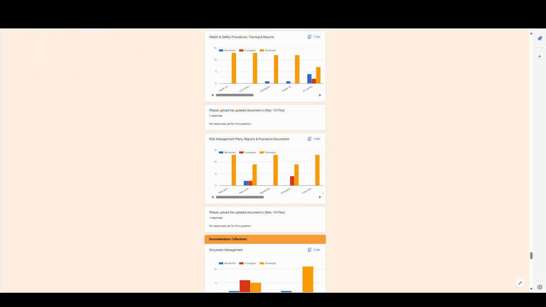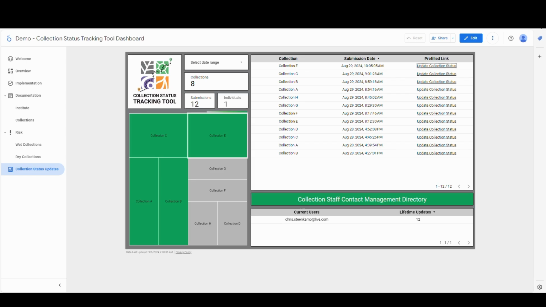Once the information is submitted, it takes about 5 minutes or so for the calculations to complete. While that's running, there's also a tab here on the collection update or status update section for managing the users. How the dashboard works is that your email address will allow you access to view the dashboard. Therefore, all users that are going to view or interact with the dashboard need to add their email addresses here.